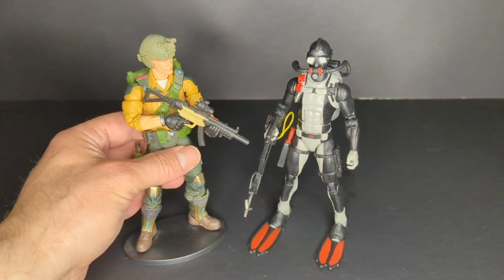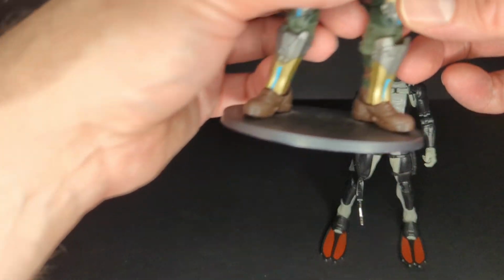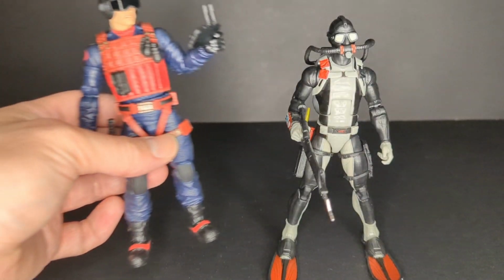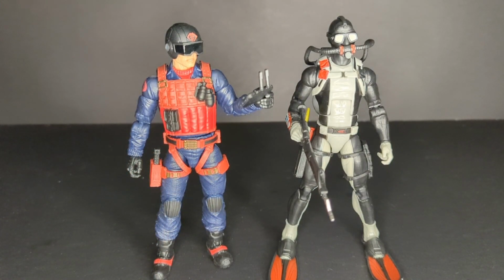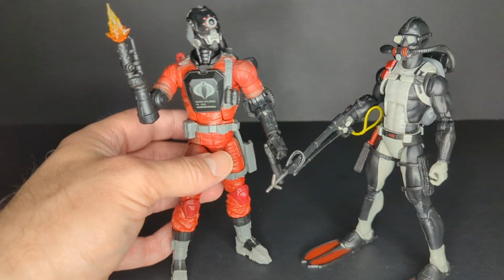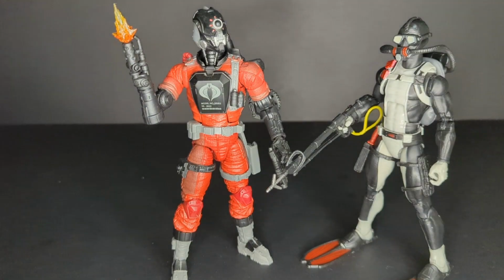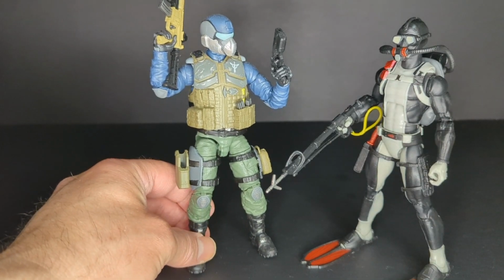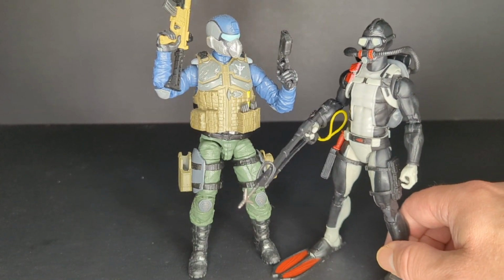Well, let's do a comparison with old Duke here, all Valaverse'd up, to have a scale comparison. I'll take him off his stand. You can see the size. So here's a comparison with Scrap Iron, my previous video. Check it out. Really awesome figure, awesome accessories. Mortal enemies to the death right here. And here's a comparison with the Crimson Bat with the Arctic Bat's head. I'm going to keep that. That is amazing. Love that. Looks perfect. And here's a comparison with Steel Brigade from Valaverse. Amazing figure. These guys look cool together with their crazy masks.